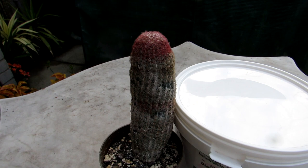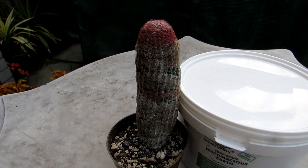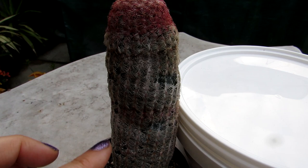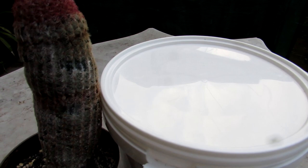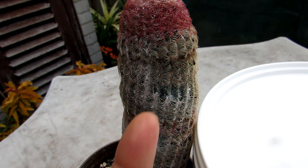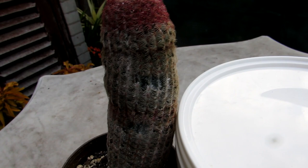I'm very happy using neem oil on the majority of my cacti and succulents — it works very well at preventing as well as treating pests, and I've made quite a few videos on how to use neem oil. But there are these certain types of cacti that are nightmarish because no matter what you spray on them, it's like they're wearing a coat of armor — completely water repellent. This powder is brilliant because, as you can see, I've had to use a little toothpick in the past to lift out pests, which is very time consuming and damaging to the spines, and not as effective.